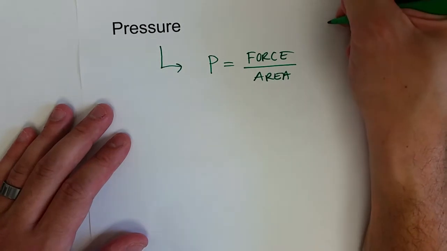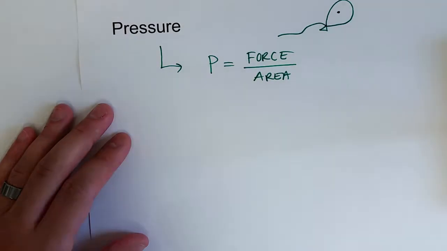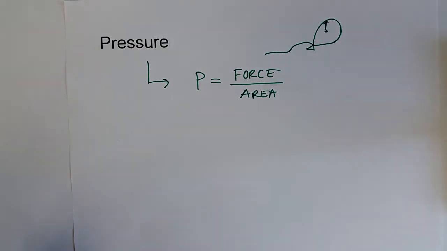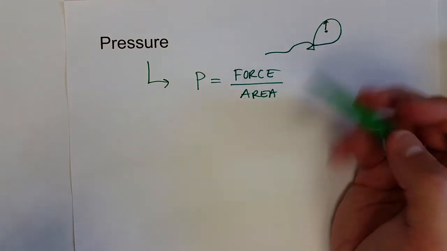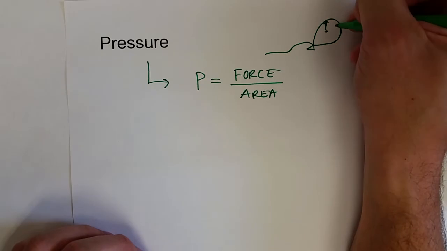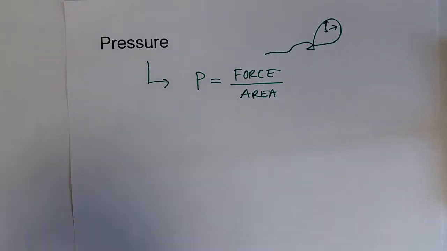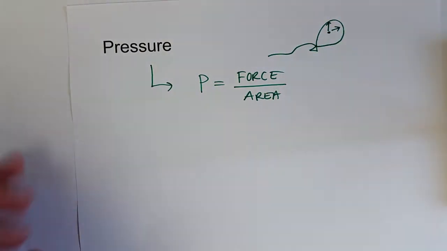Let's think about a balloon, a gas sample. There are individual gas molecules inside that balloon and they strike the inside of that container, the balloon in this instance, with a force. The surface area of that interaction dictates the pressure. The pressure inside the balloon is going to be dictated by a couple of different factors, including temperature and volume, which we'll talk about shortly. But first let's talk about units.